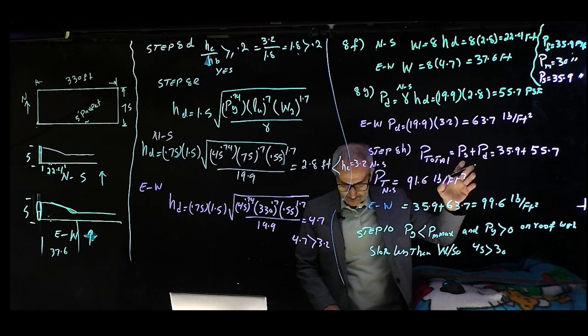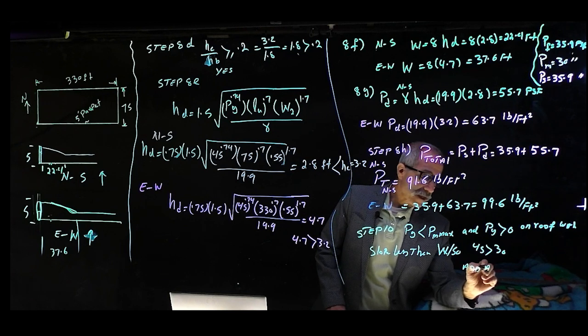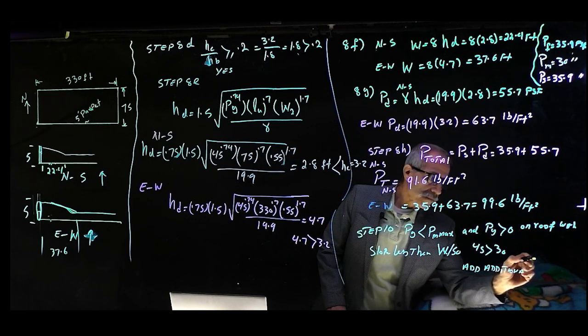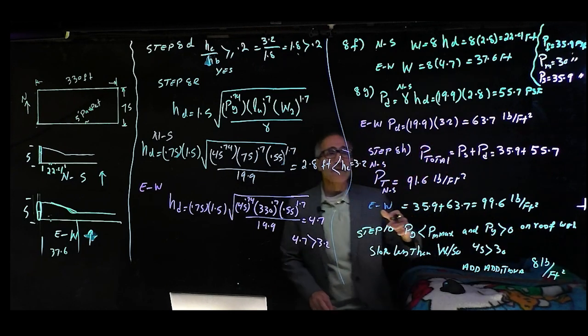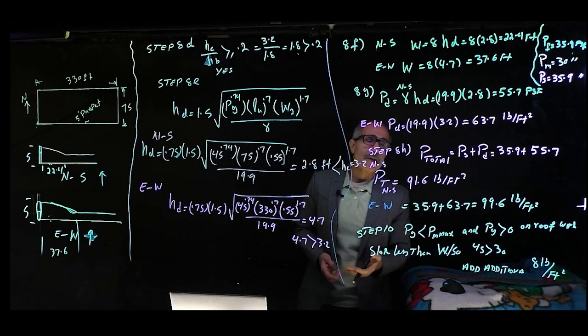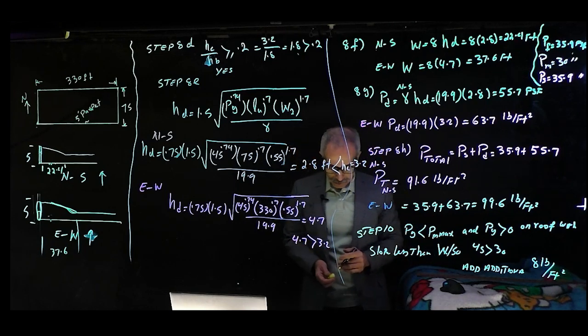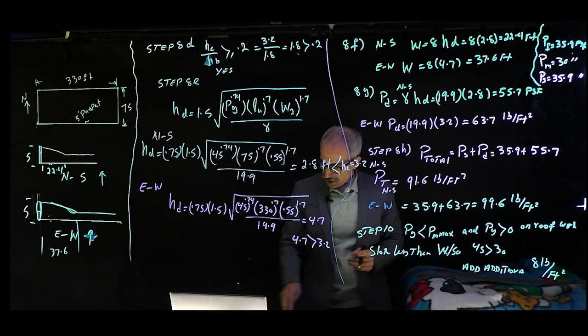The spec calls for adding an additional 8 pounds per square foot for a rain surcharge. So you now have snow on top of the roof. It rains. I know you got a drainage, but still you got an extra 8 pounds to it. Then we're going to go to the next step, step number 11.